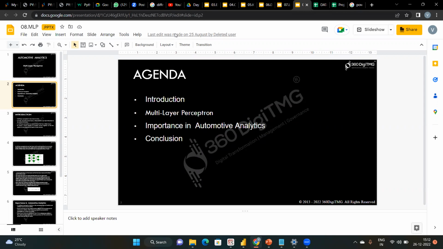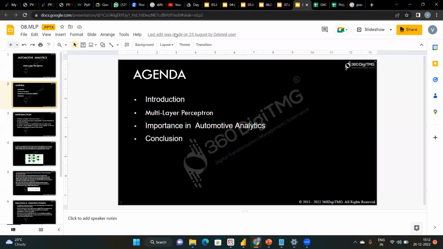So multiple layer perceptron has different types of conclusions, and we'll be having the data which is very important to us. You can consider this one of the concepts which is going to help us do multiple layer perceptron.